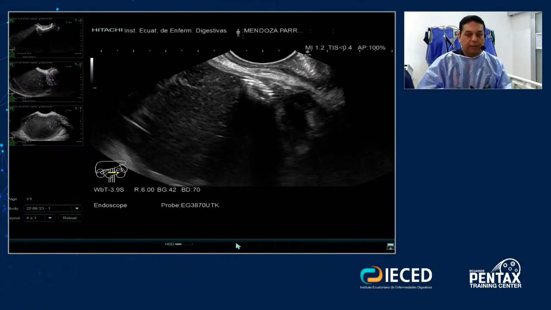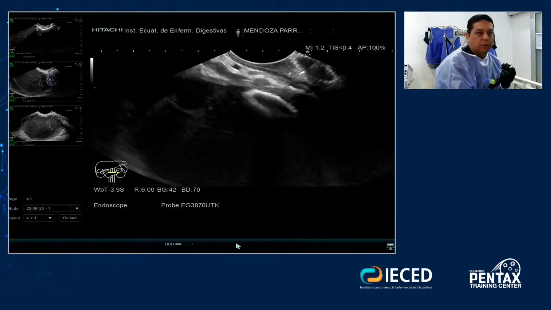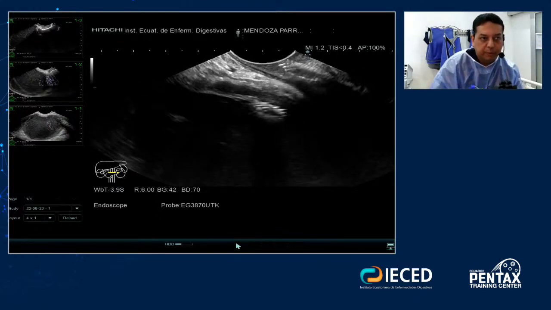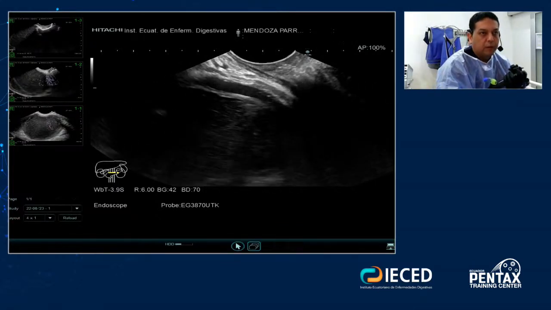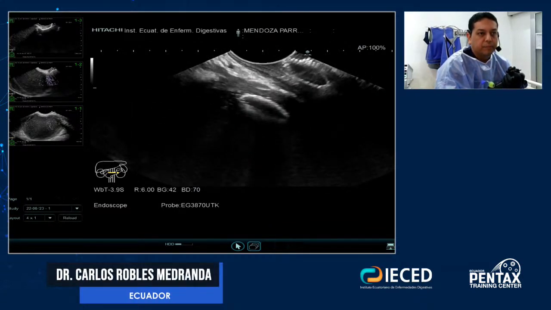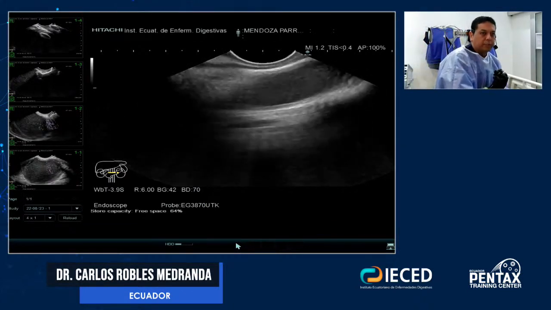I remove everything, and now I will pass a gastroscope just to perform an aspiration, faster aspiration. You can see here, see? The Axios is well positioned, and let's do an aspiration.